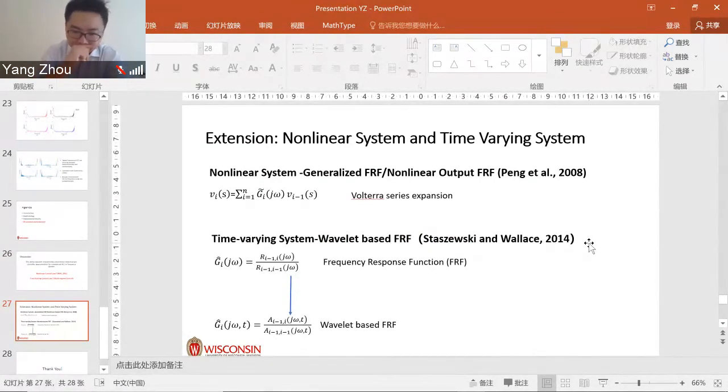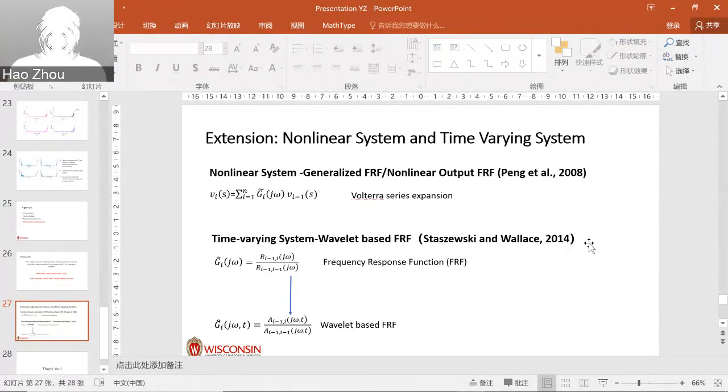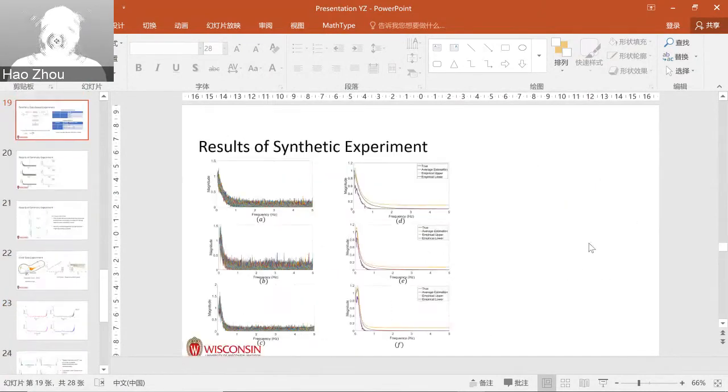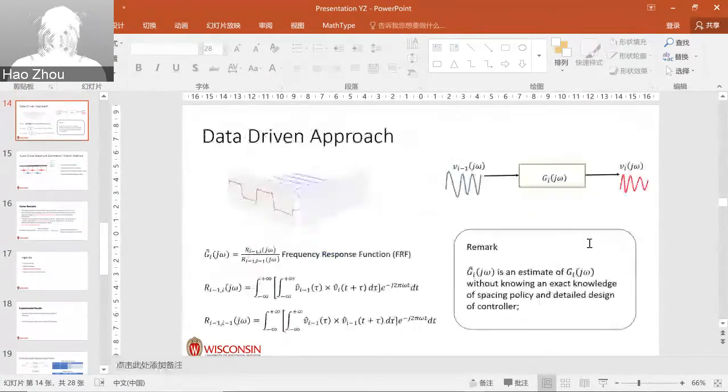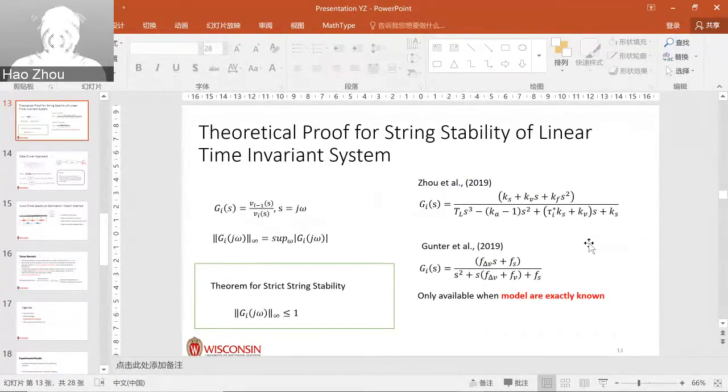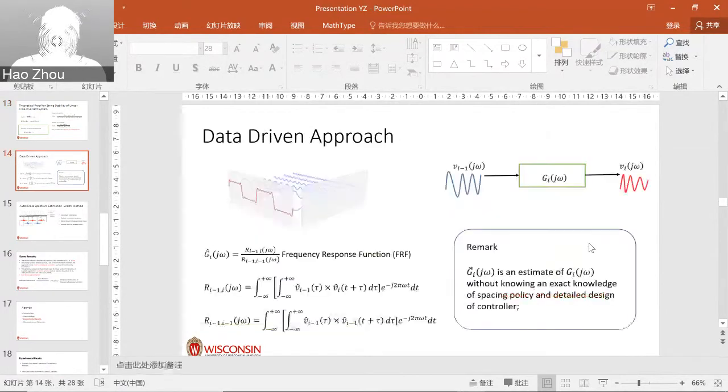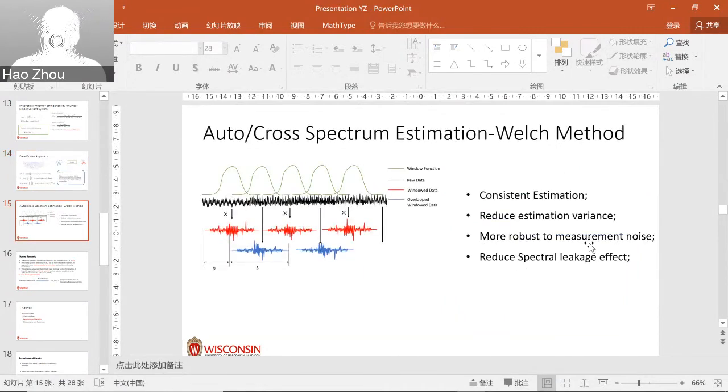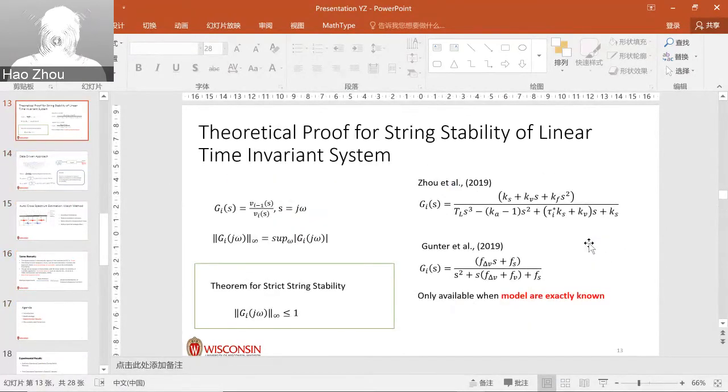Yeah. Sure. I have another question regarding the major assumption of this method, which is a linear controller. In the very beginning slides, you introduced a terminology called linear time invariant systems. I'm wondering, we require the ACC controller to be linear. Does it mean the parameters are also constant? I mean the parameters k, the coefficients before the speed error or the distance error. Do you require those parameters to be constant?